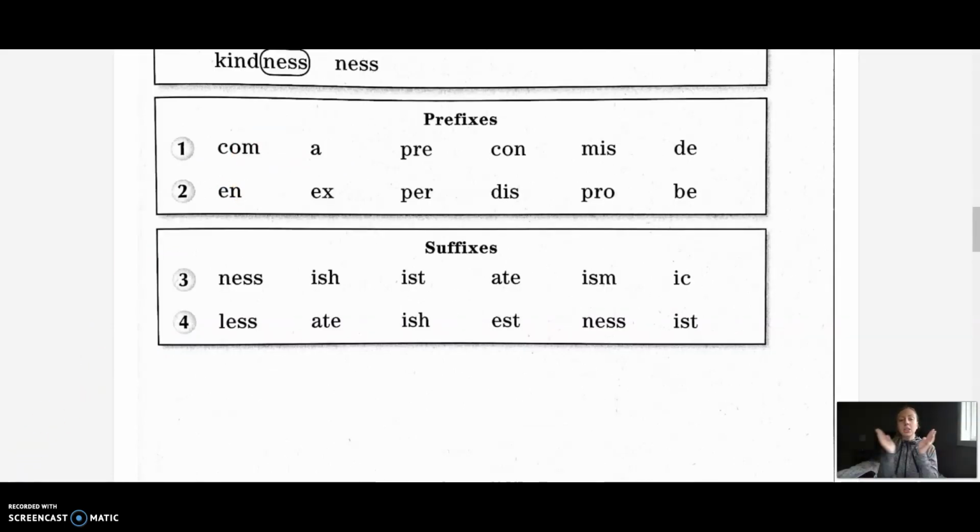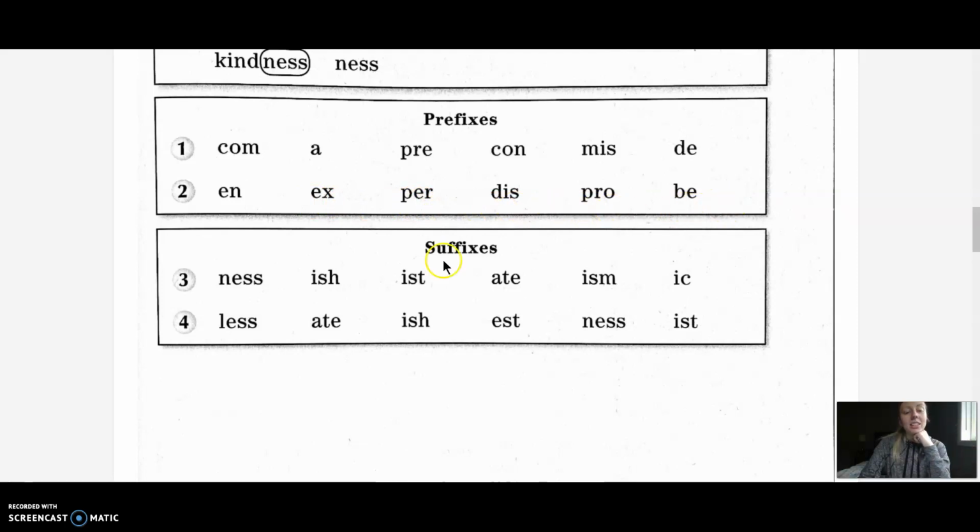All right, so now we're going to do a review of the prefixes we already learned, and we are going to review the suffixes we just learned. So read them along with me. Com, a, pre, con, miss, d, n, x, per, dis, pro, b.